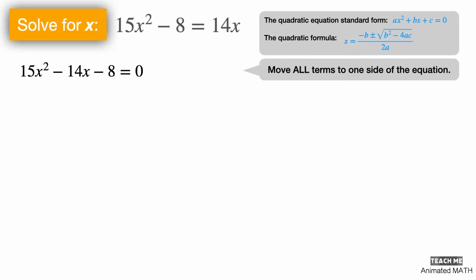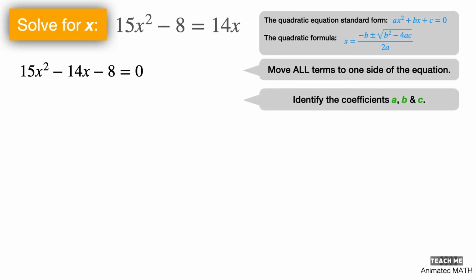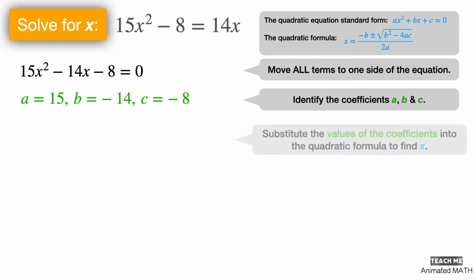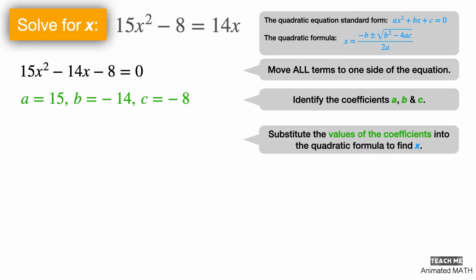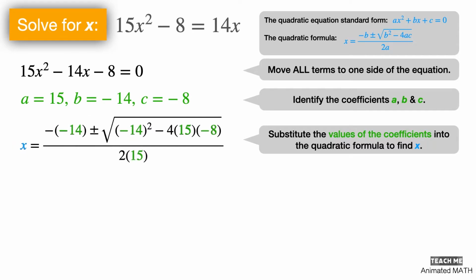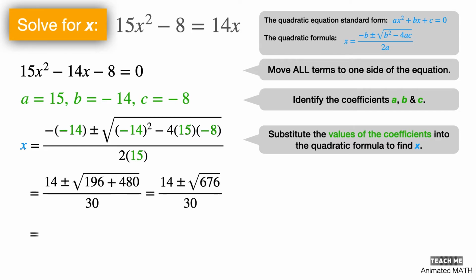The quadratic formula is defined as x equal to negative b plus minus square root of b squared minus 4ac over 2a. Now that we have moved everything on the left side, we now identify the values of the coefficients a, b, and c. Simply substitute these values into the quadratic formula. We now have to do basic arithmetic to evaluate x and find the results we are looking for. And oh, be careful with that plus minus sign, as it indicates that there are two values of x.